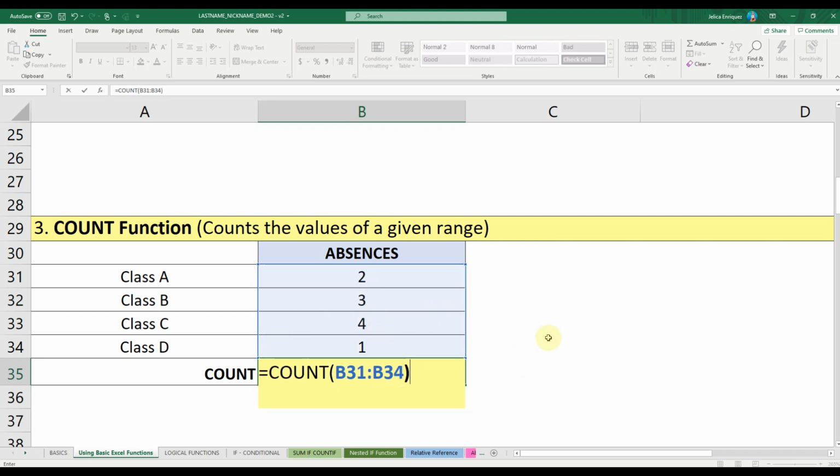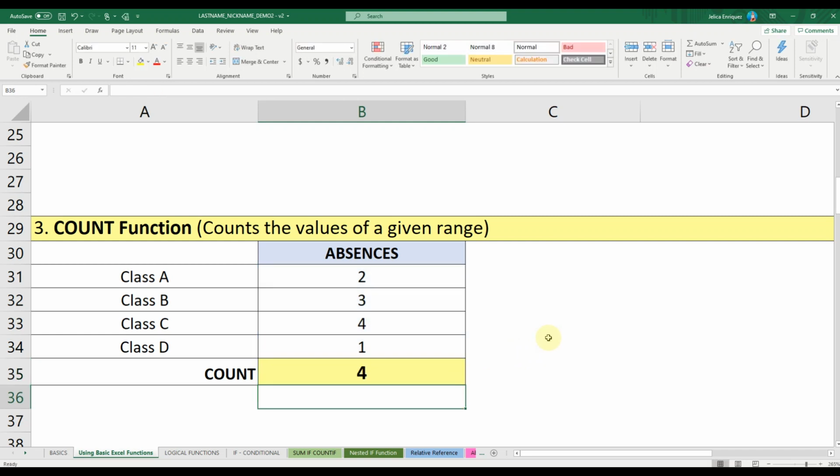From here, you can close the parentheses and press enter. Okay, so why is the answer 4? Meaning there are 4 cells from cells B31 until B34 that contain numerical values. So again, the count function counts the values of a given range.